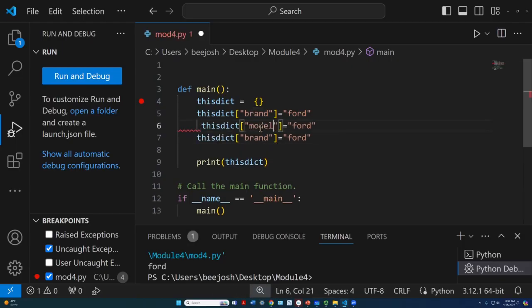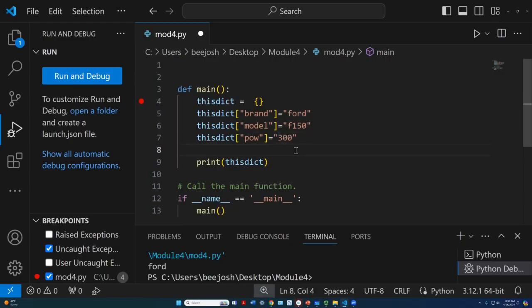We'll say model F-150. And then what is another thing? Let's call it power, and let's say 300 horsepower or something like that. Now you also can have that as an integer value.